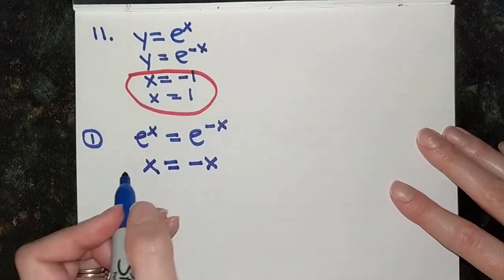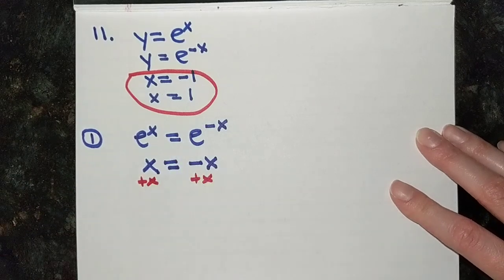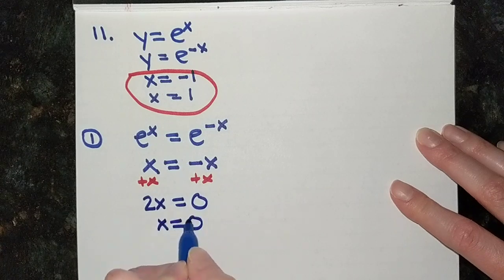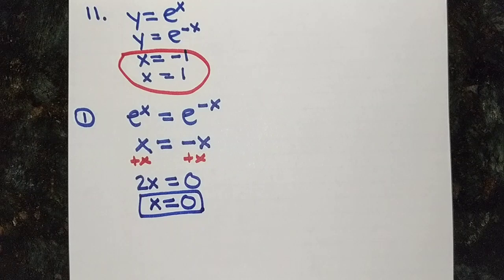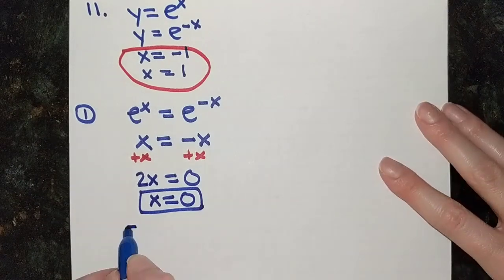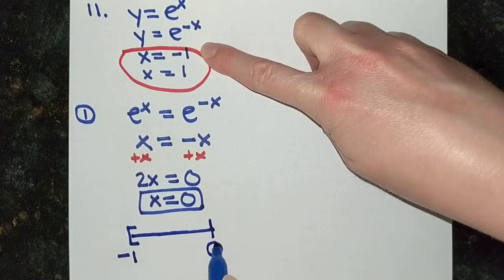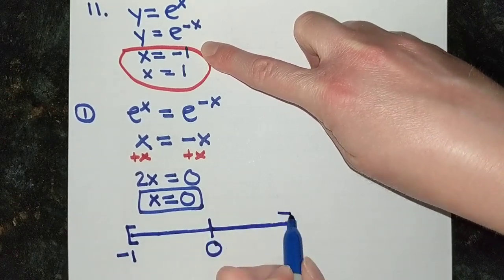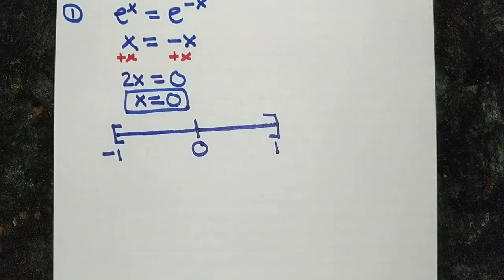However, if you move everything over, so add x to both sides, you get 2x is equal to 0, which gives you x is equal to 0. So there's actually two intervals here of interest. You're going to start at -1. You're going to go to 0, integrate there with a big minus small, and then you're going to go from 0 to 1. Okay, so we have to kind of compare for each of these intervals.